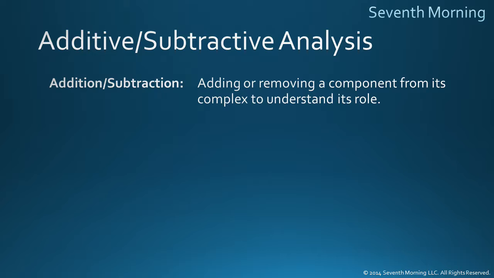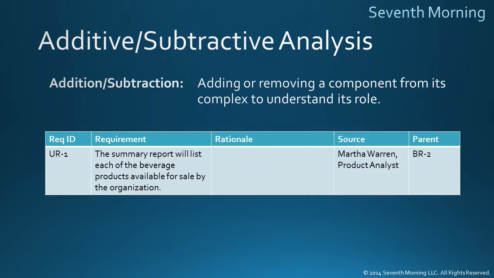But let's take a look at a more requirements-oriented version of it. And let's say we're looking at the following requirement. Okay, here Martha has given us a requirement, but we don't have a rationale written down for it yet. And that's fine. Requirements usually come piecemeal. That's pretty normal. So let's say we're sitting down with Martha to understand her rationale.